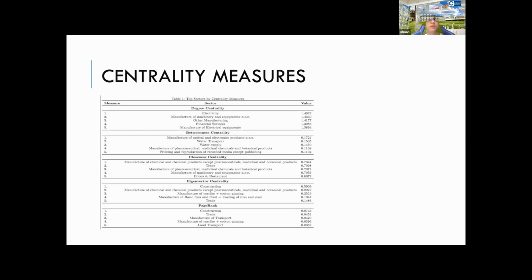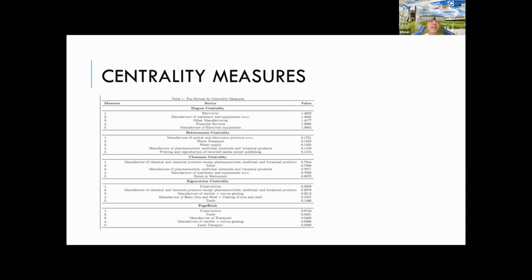Construction has the highest eigenvector centrality because it's not only well connected, but also linked to other well connected sectors. This suggests its importance in the network is amplified by its connections to other influential sectors. The presence of high eigenvector centrality in sectors like chemical products and textiles indicates that these sectors are influential due to their connection with other significant nodes in the network.